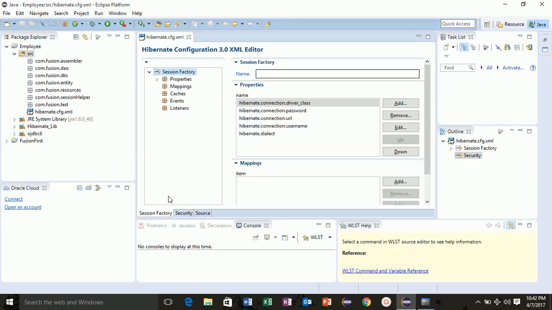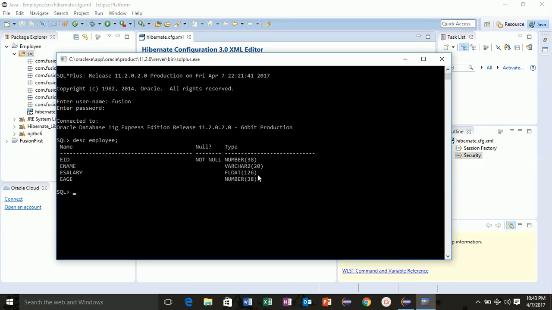Now Hibernate has a very nice feature, and the feature is you don't need to create tables every time. Hibernate will create its own table automatically according to the application. As in our last application we had created a table employee, I want you to delete this employee because in this application we want the application to create its own table.